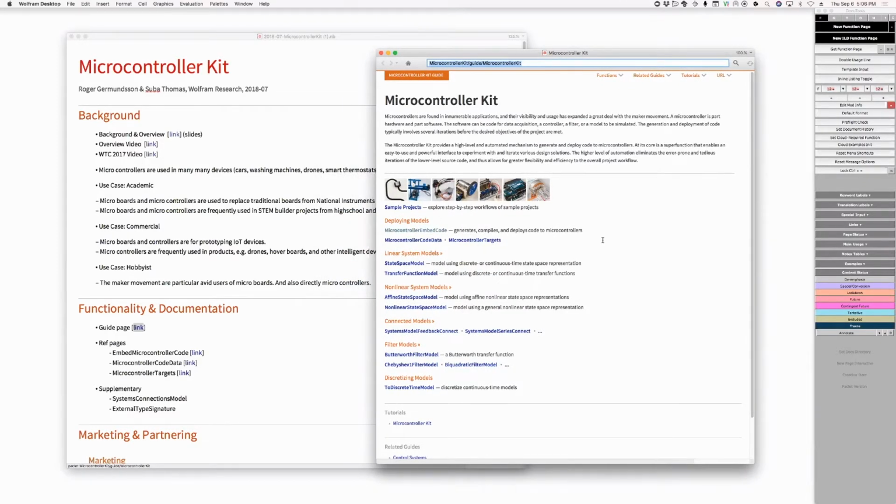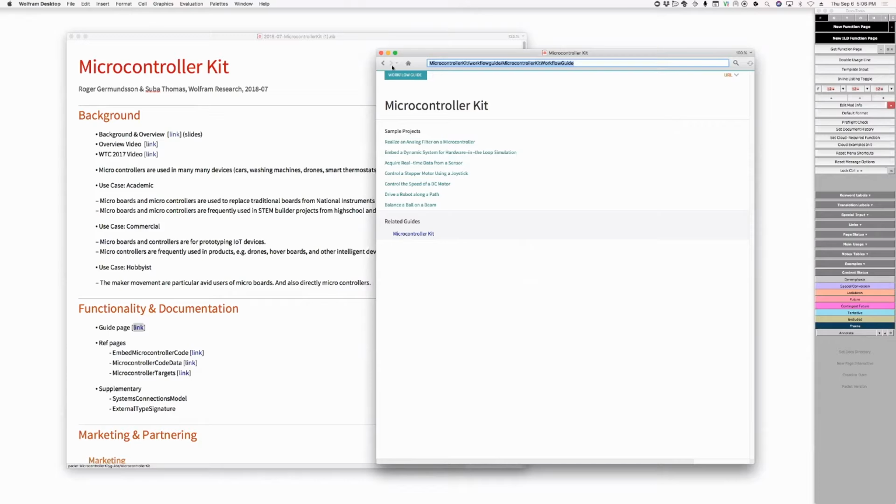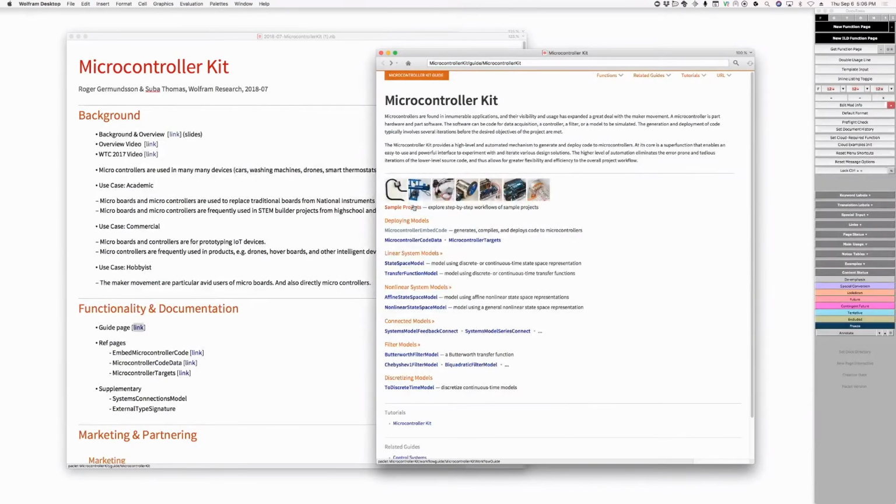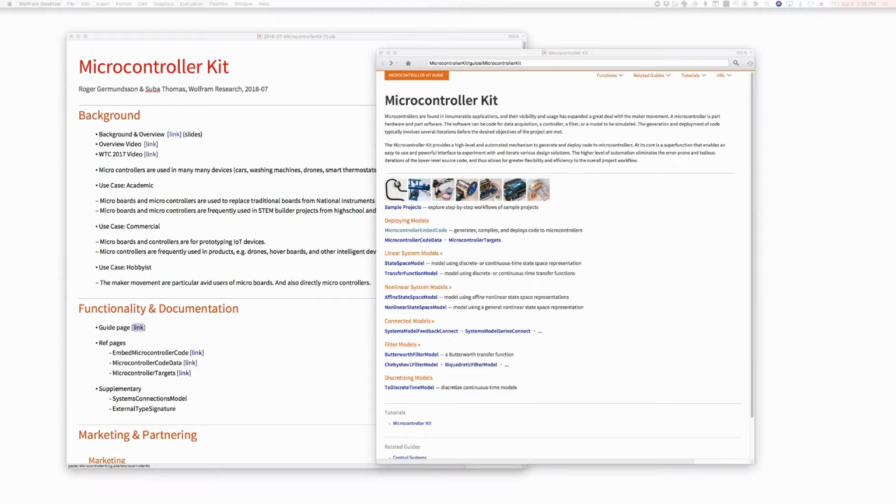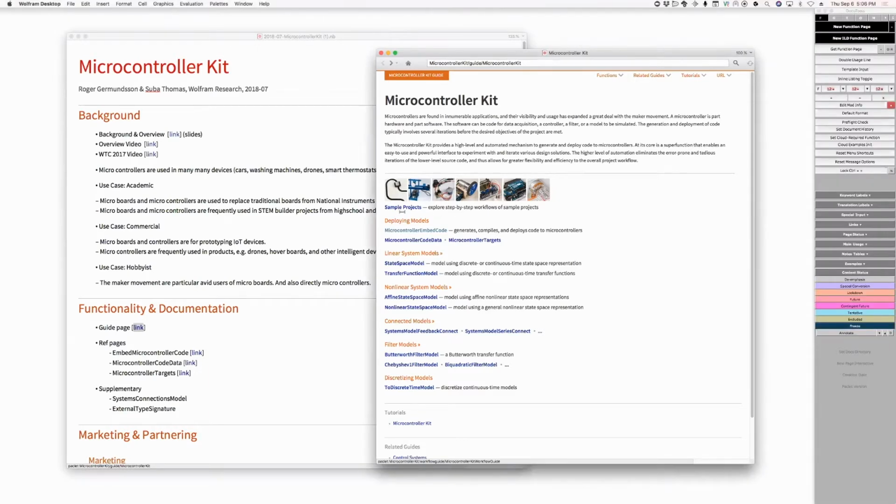Okay, good. Okay, formatting. The word sample projects shouldn't be in the same font. That should be a different font. This should not be presented this way. Am I making sense? We discussed this last time. This is exactly the way, even for System Modeler, and it's not the right way to do it. It should not look like a function name, okay? So we don't have a precedent for this, Stephen. So we have to make that.